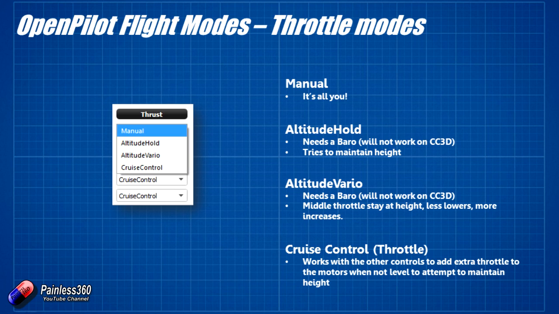The two modes in the middle are the interesting ones, but unfortunately they won't work on a stock standard CC3D because they need a barometer. The two modes are altitude hold and altitude vario. Altitude hold is where you tell the craft that you want it to maintain the height it's at, so you can fly around and the craft will use the barometer and accelerometer readings to apply more thrust if it's sinking or decrease thrust if it's rising. It won't stay absolutely locked — you always have to cover your barometer with foam to stop stray wind from the props affecting the reading — but it'll probably wander about six to eight feet up or down, and it can be a nice way to fly.